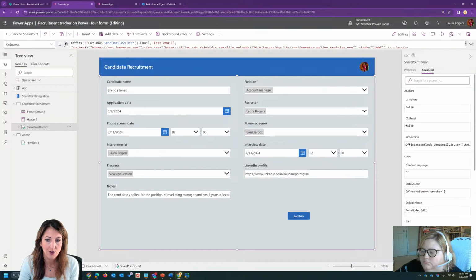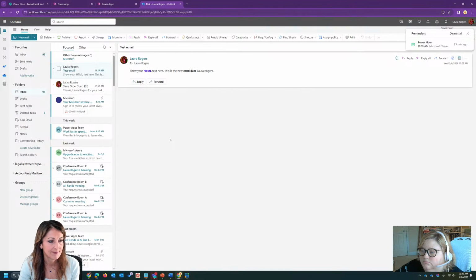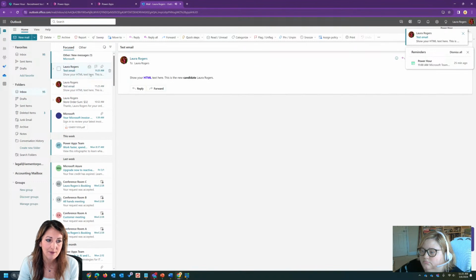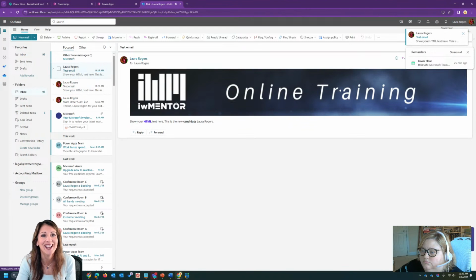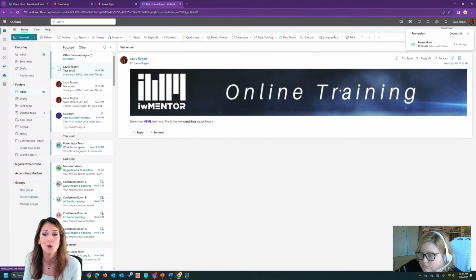Okay, and I'll go ahead and submit it and see what it looks like. There we go. Look at that, that's huge. So however wide the email client is, since I made it 100%, it's just going to go all the way across. Originally I had it set to 640 pixels, which would have been more reasonable.